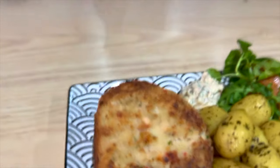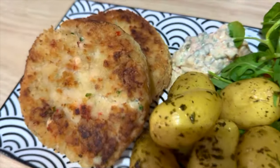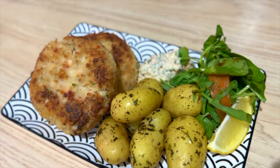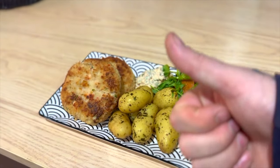Fish cakes. Well, sorry, whiting and salmon fish cakes with herby baby potatoes, a little bit of chunky tartar sauce, and a little side salad and a lemon. And I'm gonna eat this.